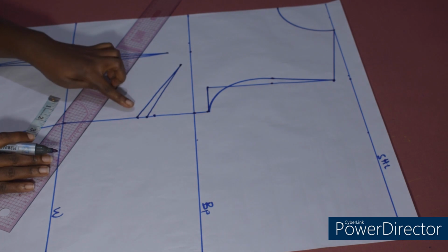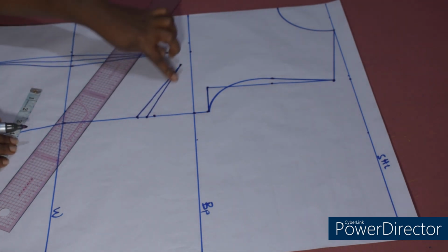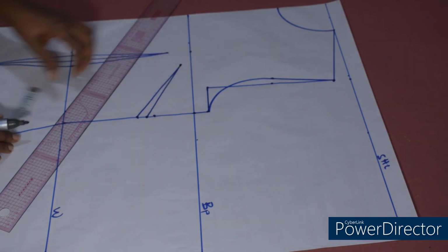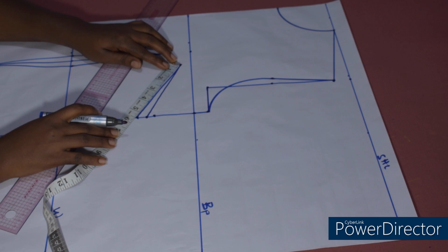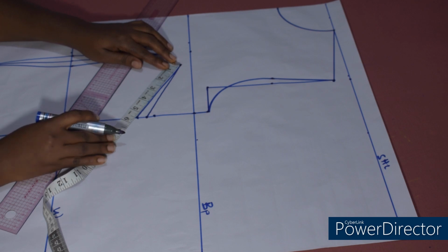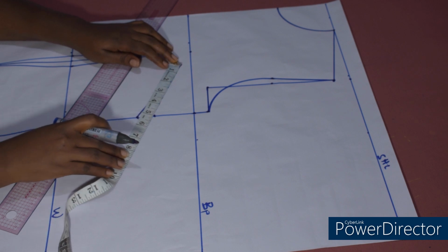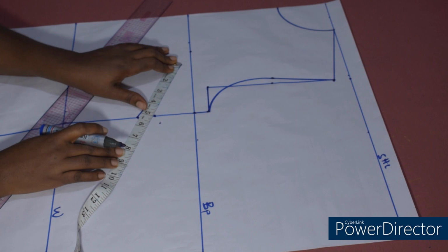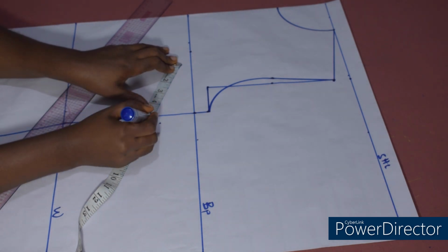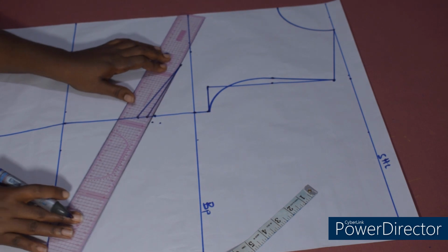The next thing I'll do is to measure this line and make sure I have the same length, the same measurement on this third line. So I'll measure what I have here, and this is 5.5 inches. So I'll make sure that the third line is going to be 5.5 inches. So guys, this is 5.5 inches and it's here. I'll connect from here to here now.